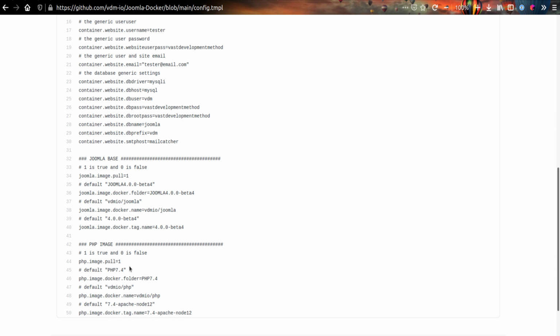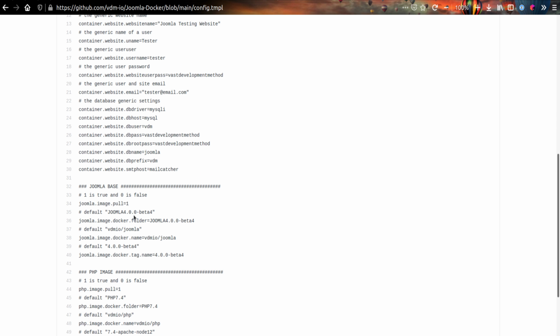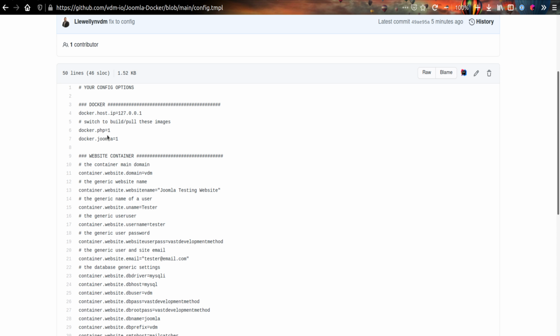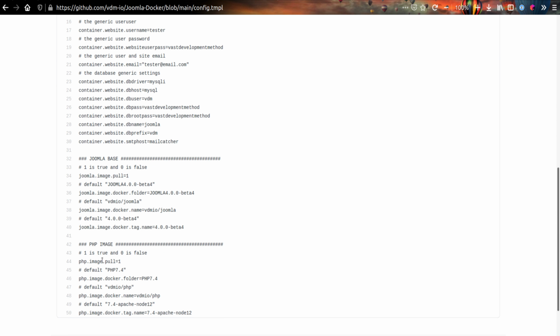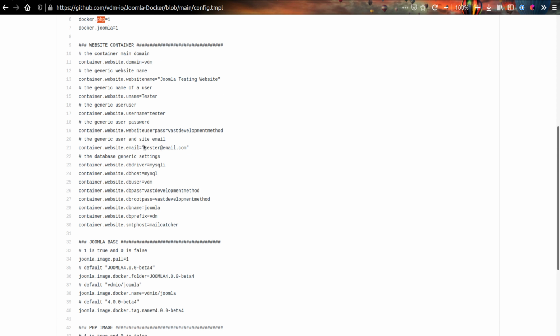This is used to build the images, which in your case we're using a 1, so it will be pulling the images. We won't build them, they're already built. So in fact it won't even pull this one, it will only use that one. You can actually turn this to 0 and leave this one on, because you don't need to pull that one. I only needed that one so I could build Joomla from it. Once it's done, because this is also the builder and you can deploy with it, this information here will be used to deploy.